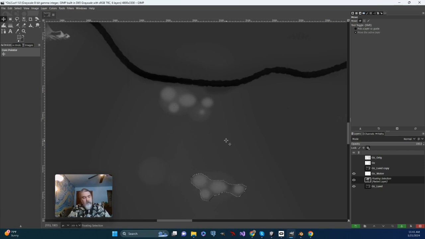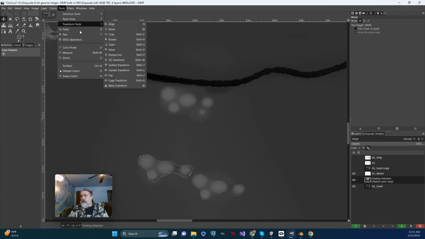Instead of anchoring it right away, I can do a control C and a control V. And go ahead and move the new version of that over here. Of course, they match perfectly, which I don't necessarily want. So maybe I'll do a rotation again.